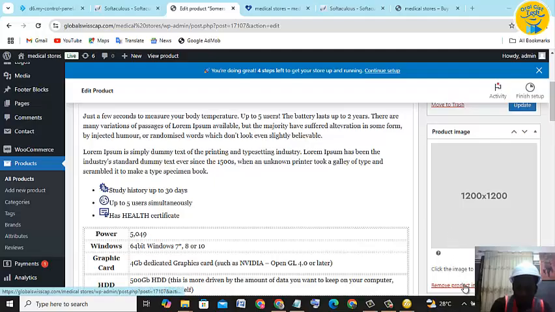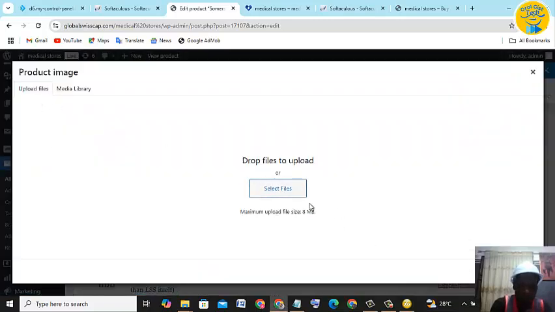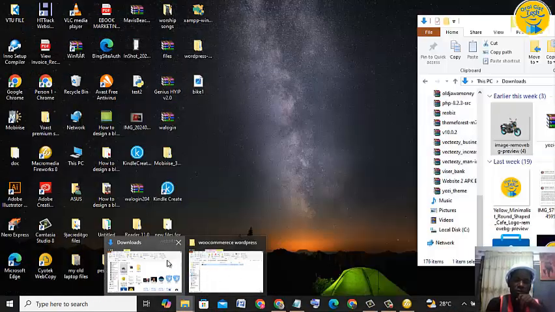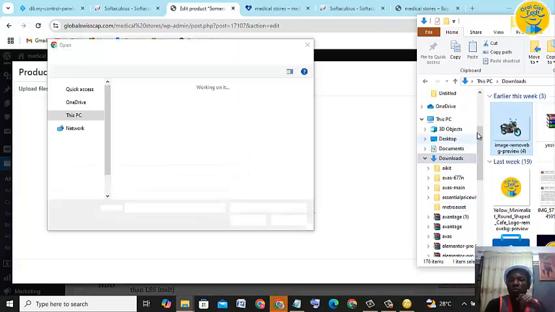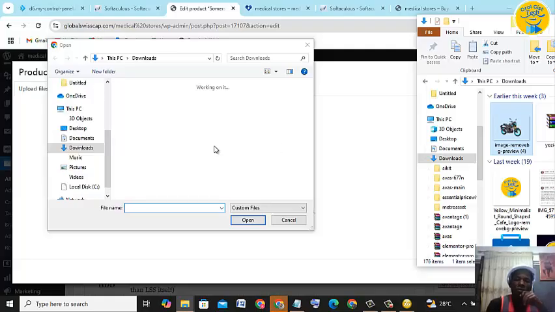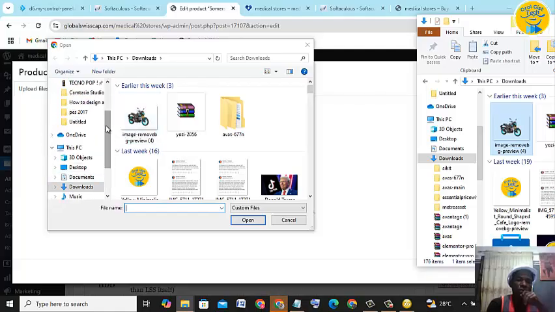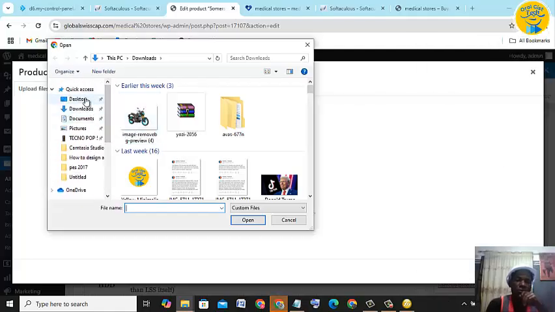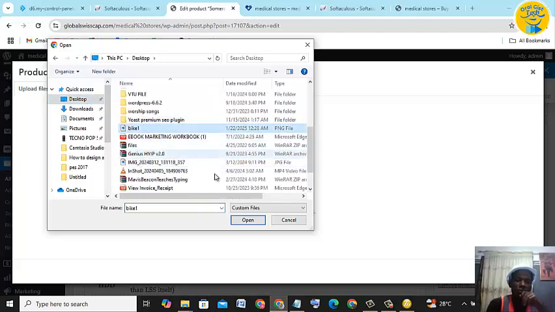Okay, so I'm going to click the image to edit it. Then you upload the file which you have already saved, or better still, if it's hanging, you can just locate the file. Okay, it's open right now. We saved that on the desktop. Look down here, bike one.